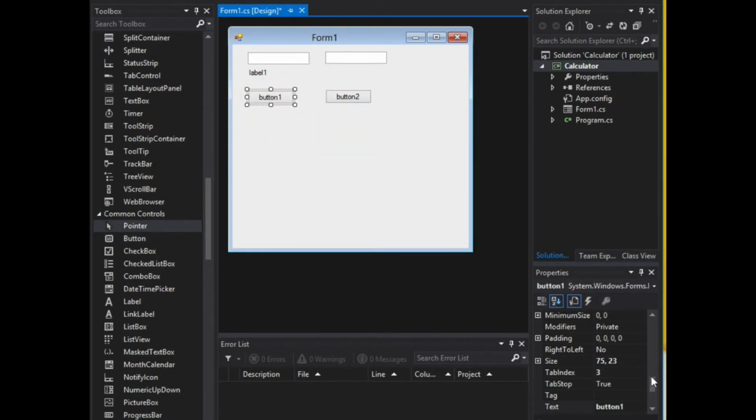Right, then click on the first button and change the text at the bottom. Make sure you click on that, and make sure it says add, so it changes the name. And this one you want it to say multiply.